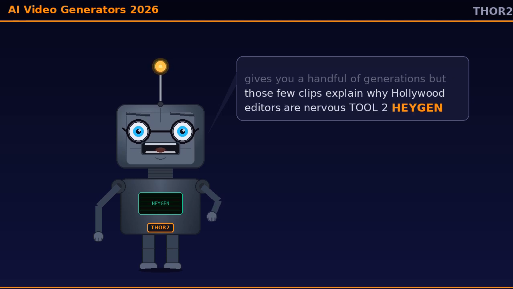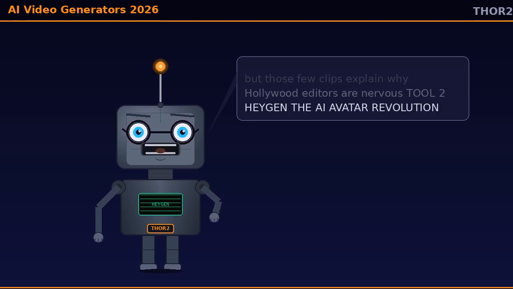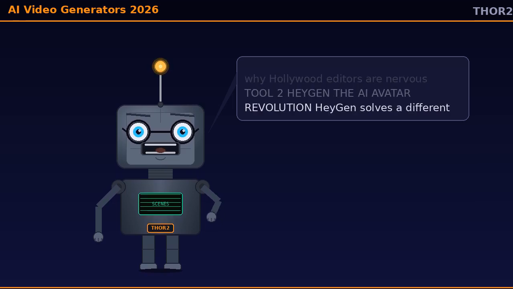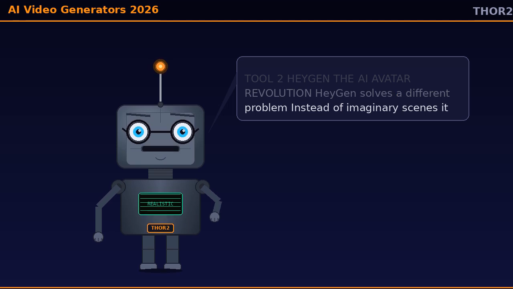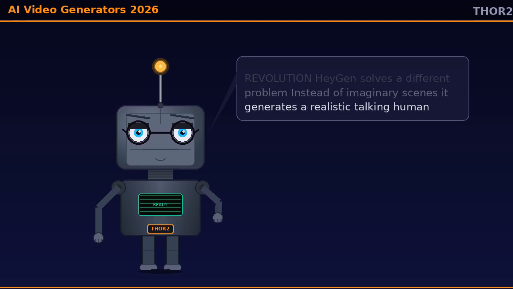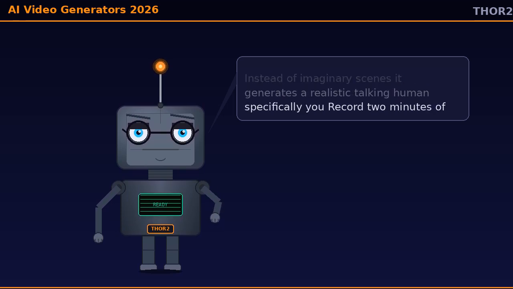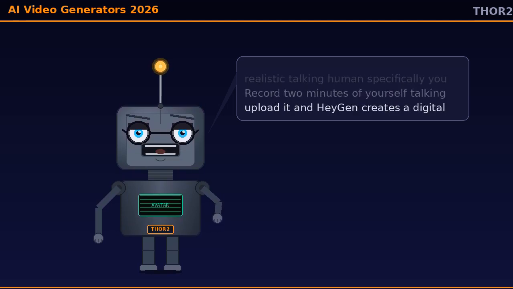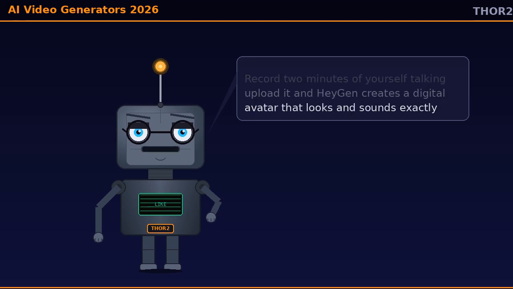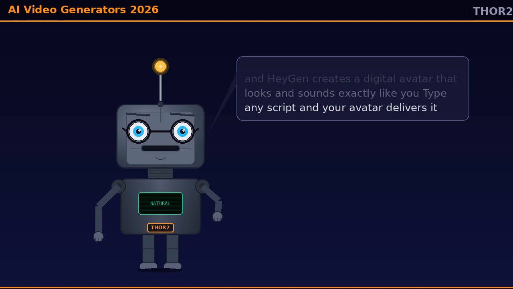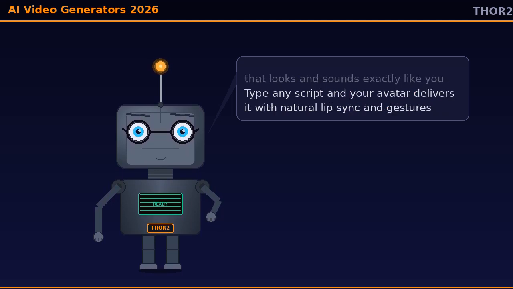Tool 2, HeyGen. The AI avatar revolution. HeyGen solves a different problem. Instead of imaginary scenes, it generates a realistic talking human, specifically, you. Record 2 minutes of yourself talking, upload it, and HeyGen creates a digital avatar that looks and sounds exactly like you. Type any script and your avatar delivers it with natural lip sync and gestures.